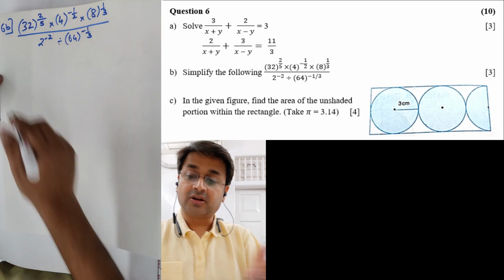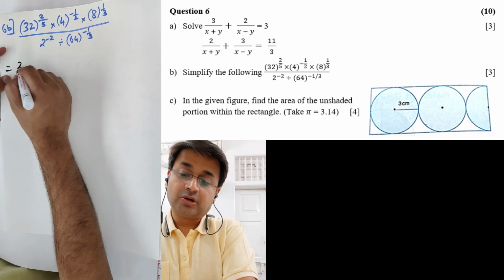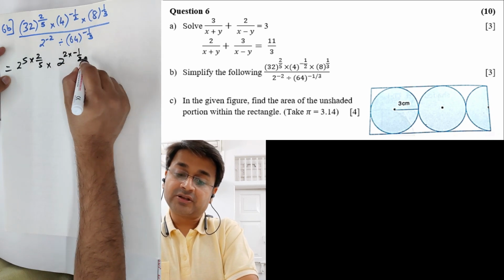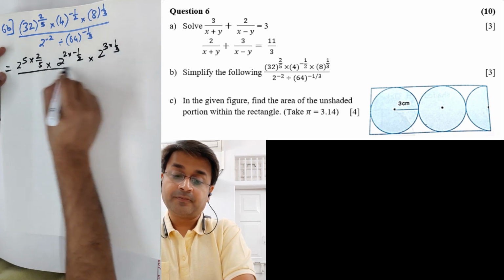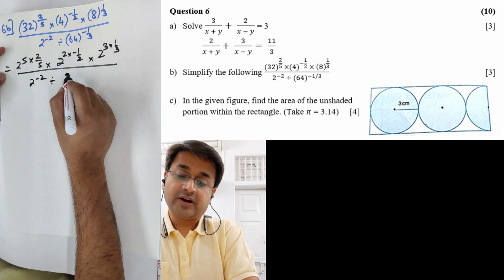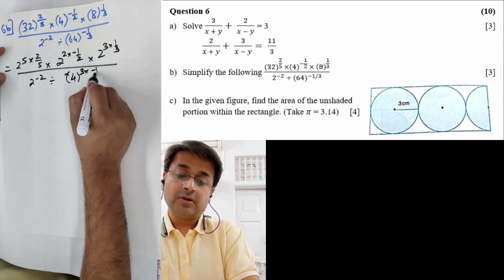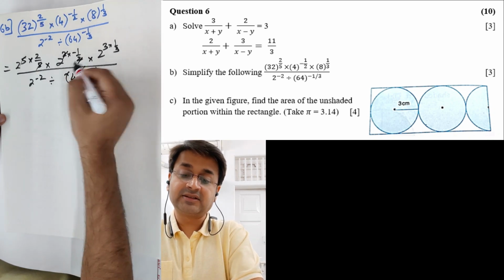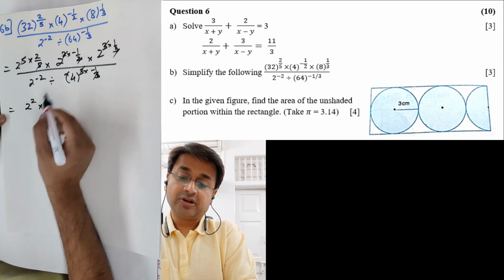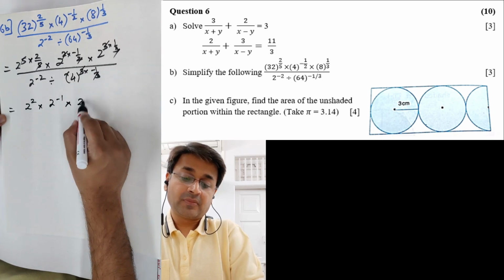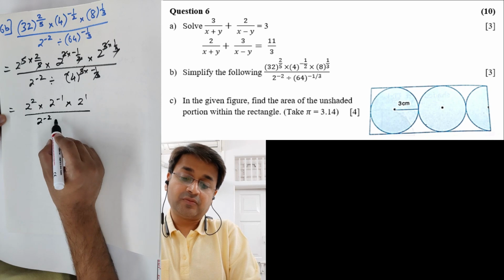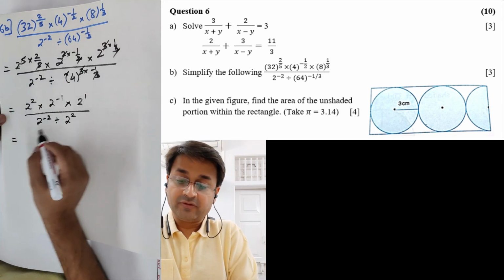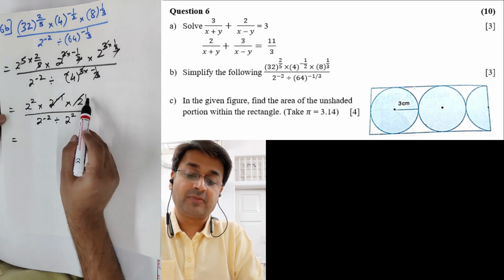Moving to 6B, not a tough question, just looks difficult, okay? So 2 raised to 5 into 2 by 5. 2 square into minus 1 by 2. 2 cube into 1/3 upon 2 raised to minus 2 divided by, this I can take 4 cube negative 1 by 3. Purposely I took cube 4 cube so that I can cancel this over here. This cancels, this cancels, this cancels. So I get 2 raised to 2, 2 raised to minus 1, 2 raised to 1 upon 2 raised to minus 2 divided by 4. So 4 I can write 2 raised to 2. Okay. Moving further, this can get cancelled because both are opposite, minus 1 plus 1.